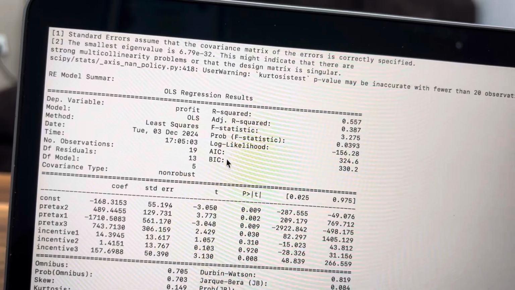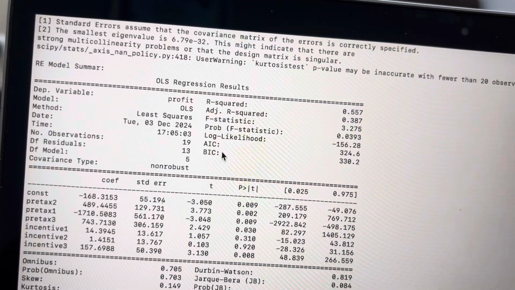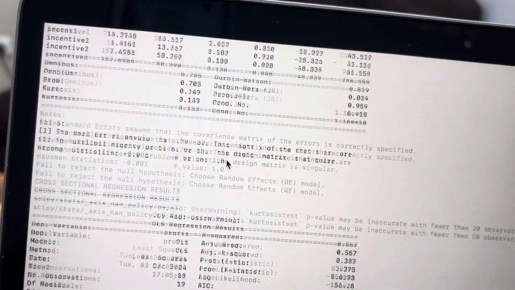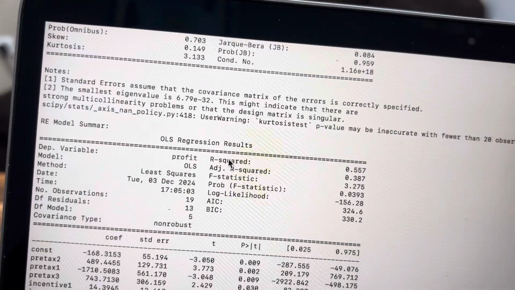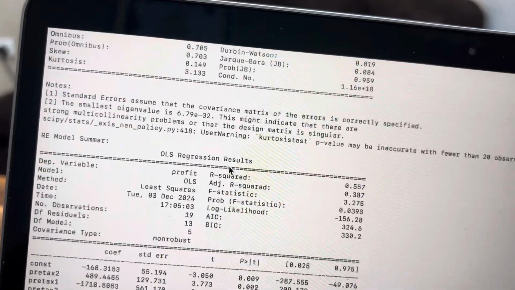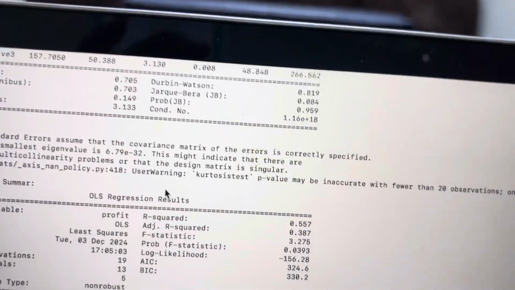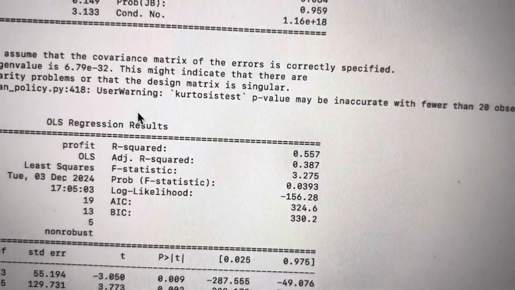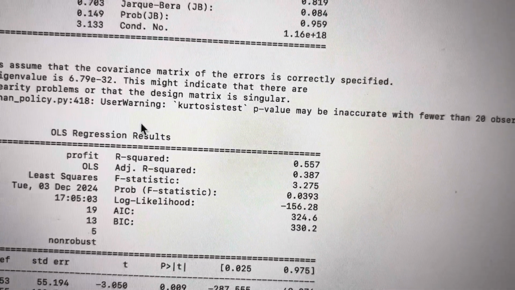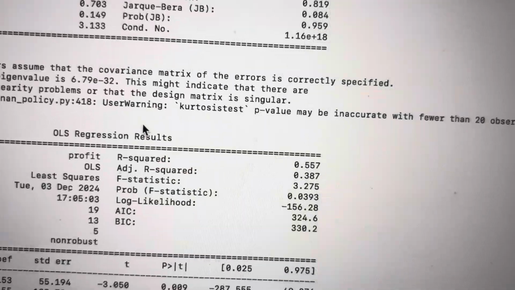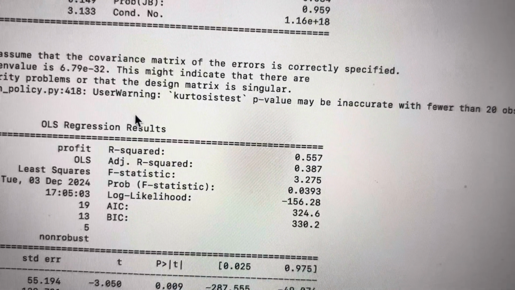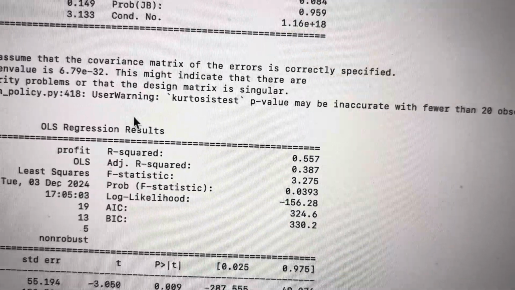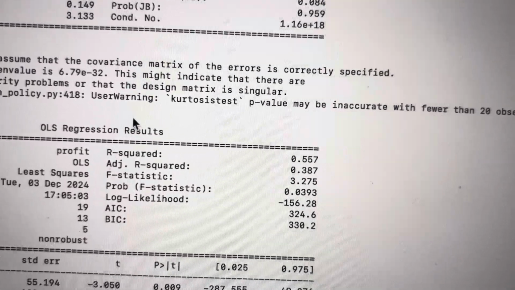Then after, look at the random effect model that you see here, also the model summary, and this is the random effect model summary that is here. Let's look at this. You see the R squared for the random effect summary is 0.557, while the adjusted R squared is 0.387.